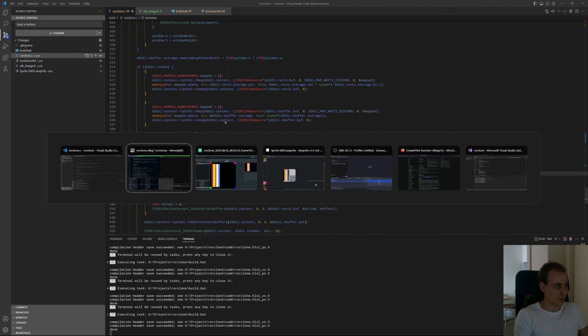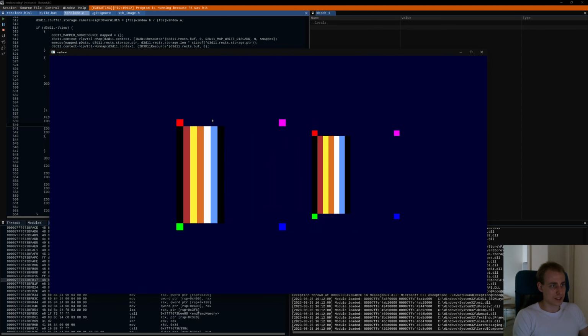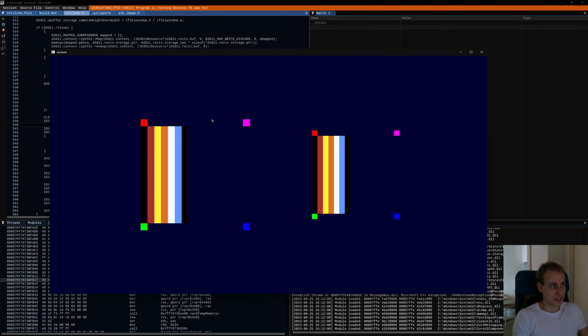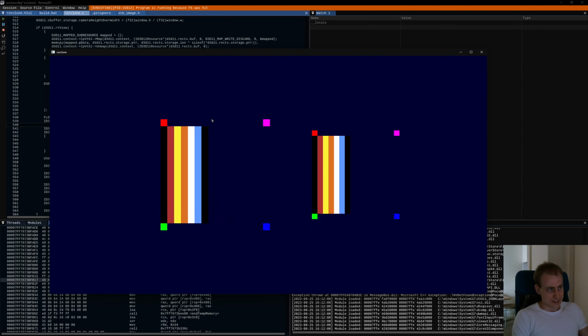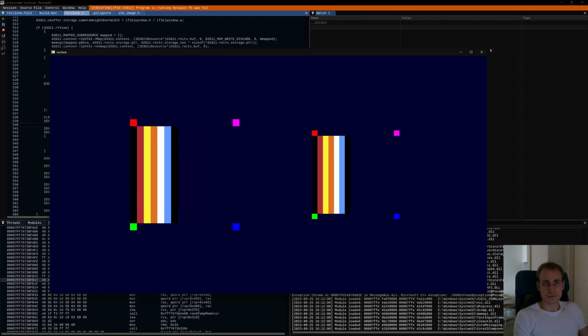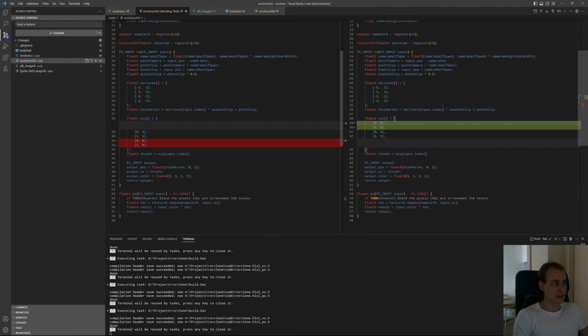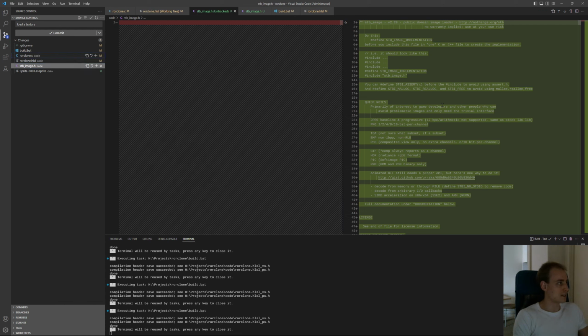I don't know what color that would be. Yeah. The point is that it's not black. Alright. Transparency is working. We just established. Alright. Load the texture. Commit.